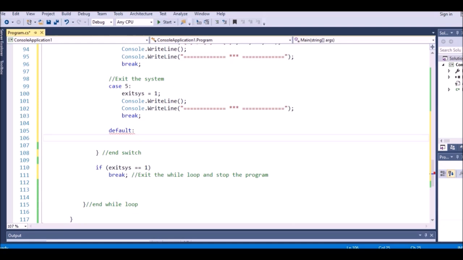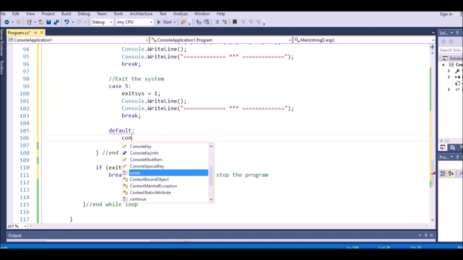In that one, you should tell the user to put only 1 to 5, right? So in a case like this, we will use the default, and in this case we show the message to the user that the user should put the number only 1 to 5.